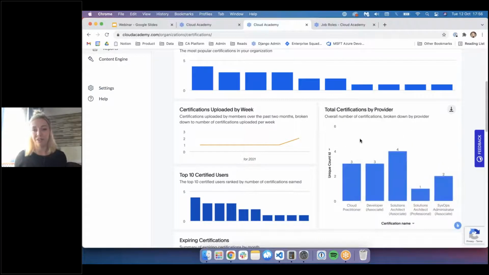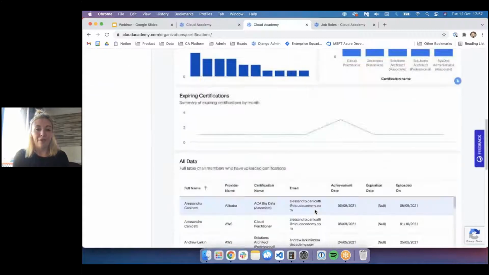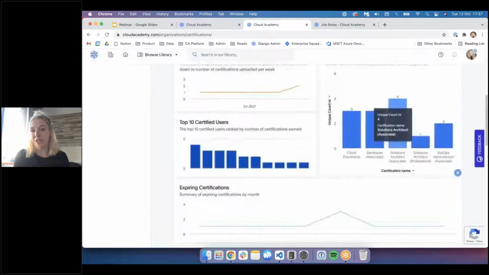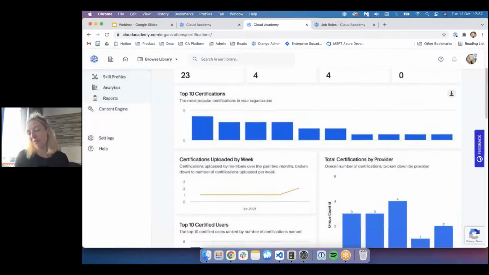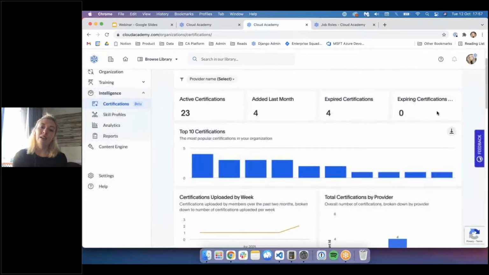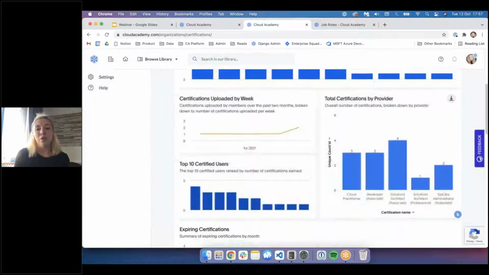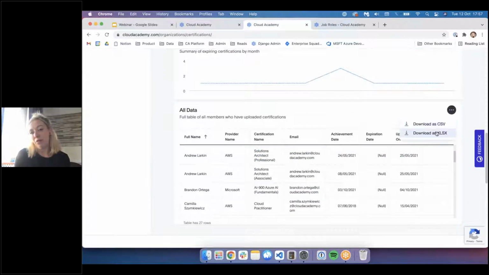And this chart will just refresh and update as you go to provide you the information that you need. And finally, you can download pretty much everything in the chart if you so desire. So you can download these as images if you want to add them, for example, to a presentation. You can download the entire pinboard, or you can download the raw data as a CSV or an Excel file.